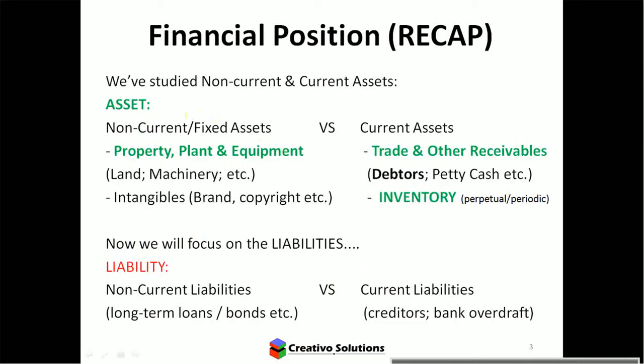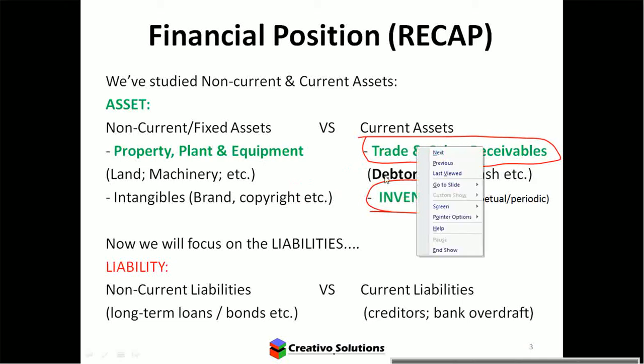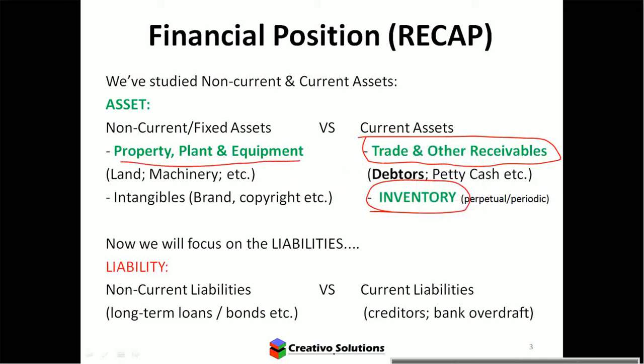When looking at assets, we've covered these, non-current and current. We've looked at PPE, that was the depreciation chapter, okay, where you did carrying value, cost, and you calculated. Here we looked at current, which is the debtors, and we looked at the inventory, which is periodic and perpetual. So those are two separate chapters, also in the textbook. So they've literally taken it piece by piece by piece, and then you'll put it all together, then you'll make a financial statement or a set of financial statements. So when focusing on PPE, PPE is looking at long term, trade receivables and inventory is looking at short term.